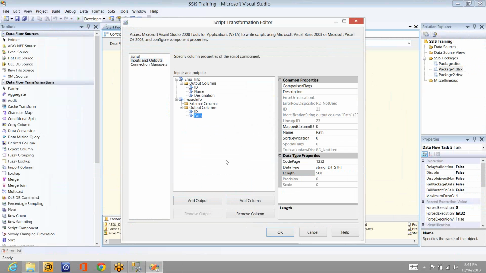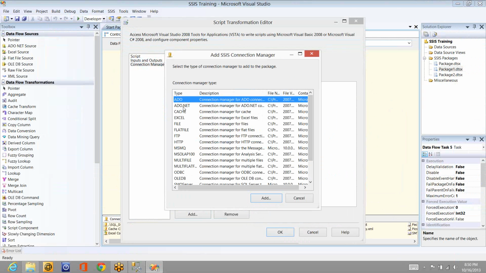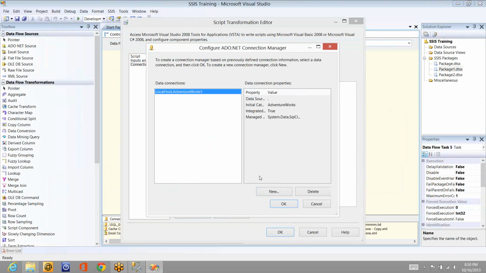Now I need to set a connection. I need to connect to SQL Server, right? So what I can do here is use connection managers. If you go here, you can give some name. Guys who are familiar with .NET, concentrate. I'll give the connection name as ADV works. For the connection manager, I'm taking a new ADO.NET connection and I'll connect to a new database.